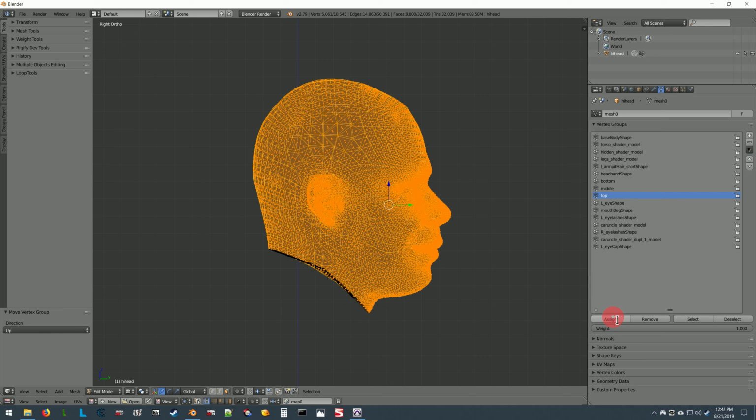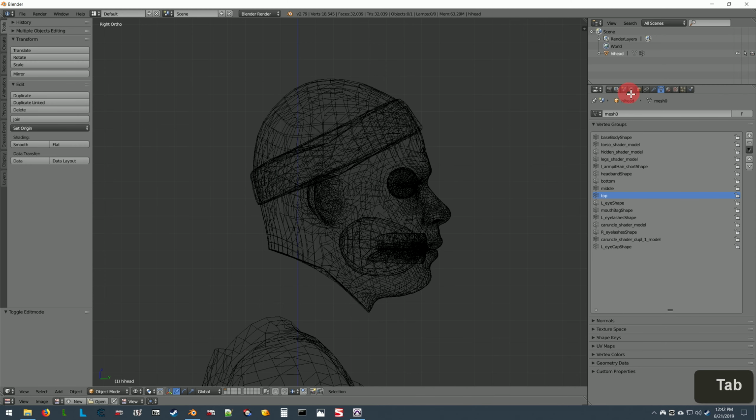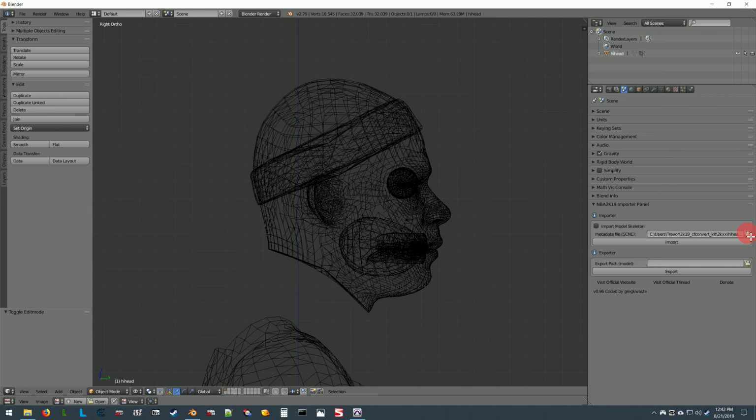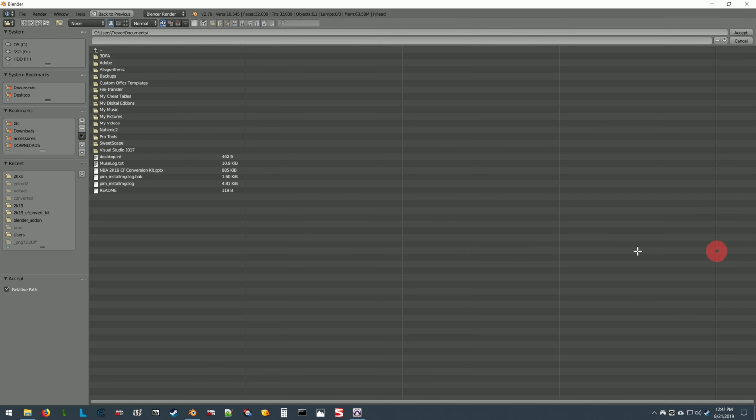Once you have those, go ahead and tab out and go back to object mode and export what you have to the main kit directory directly into there.